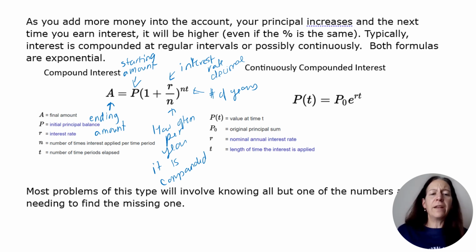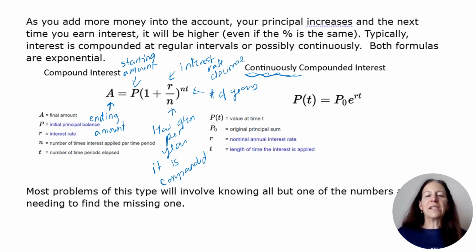Okay. And pretty much you would read the word problem. You would identify, this is the total amount, this is the principal, this is my interest rate. You'd plug the numbers in, and in theory, you'll have one variable that you don't know. So it might be the interest rate or the time or the compounding periods or the total amount, or the principal. But it would be one of those. And then you would use your algebra skills to figure out what that is. Now, on the right, we have what's called continuously compounded interest. And you think, whoa, if it's compounded continuously, I'm going to get really rich really fast, except you don't.